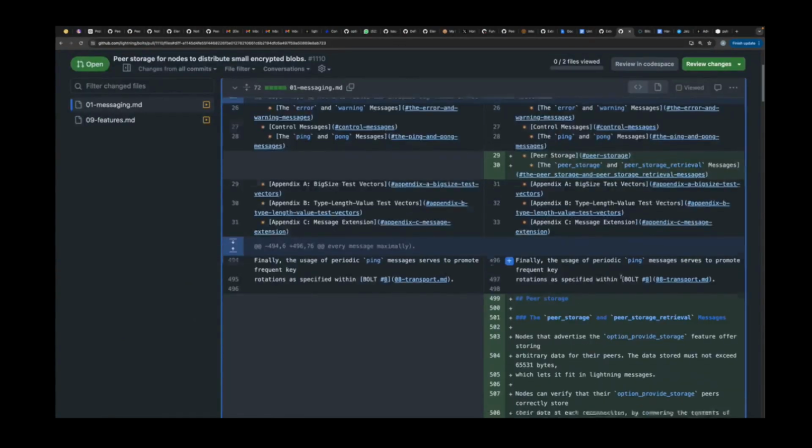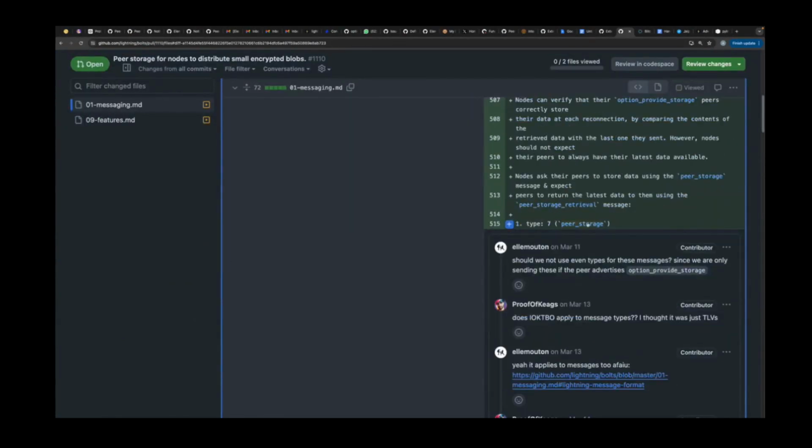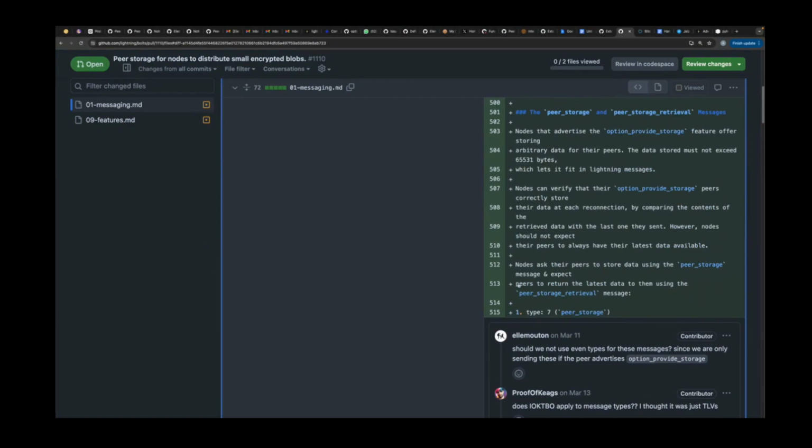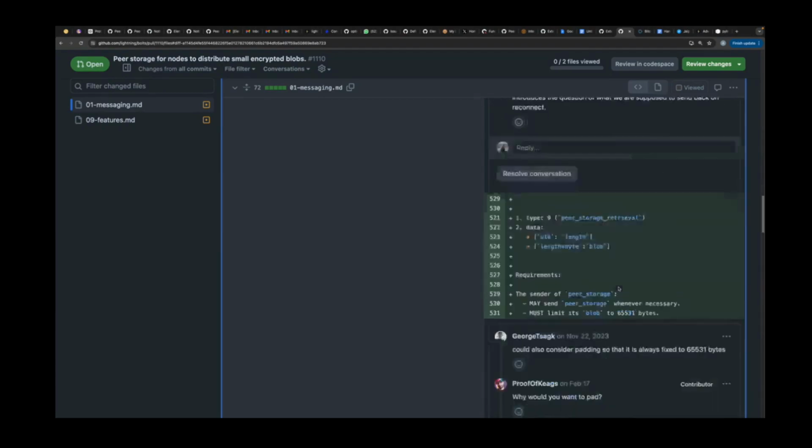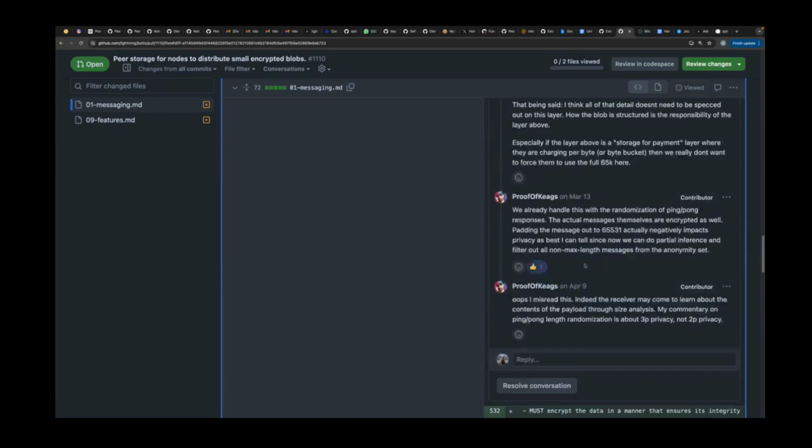So this is where I register the messages. This message peer storage has the number 7 associated with it, and peer storage retrieval has 9 associated with it.